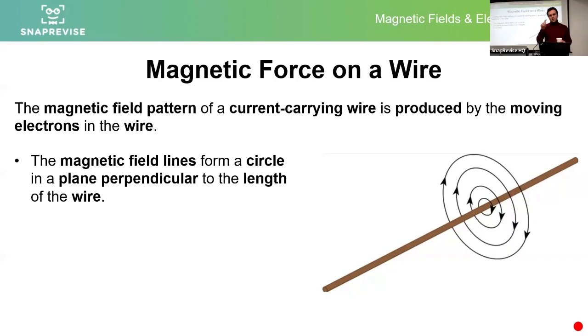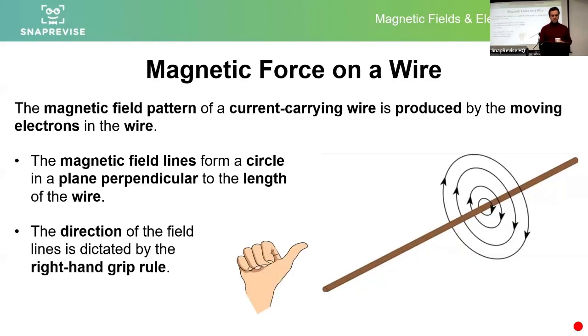It's concentric circles, and they go round in loops. Which direction do the loops go? Well, that's where we introduce our right hand grip rule. If the current is flowing this direction, you get your right hand, stick it in the air as if you're doing a thumbs up, point your thumb in the direction of the current, and the way your fingers curl around the wire, that's the direction the magnetic field will be flowing. This field itself then dies off the further you get from the wire. That makes sense.